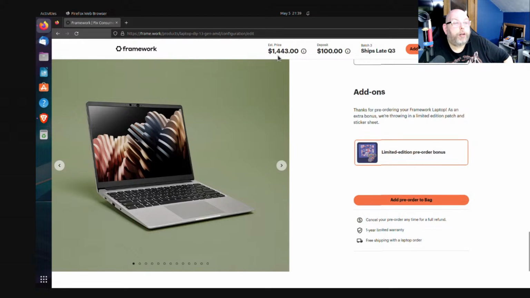So $1443. So about $1,000 less than a 13-inch MacBook Pro.